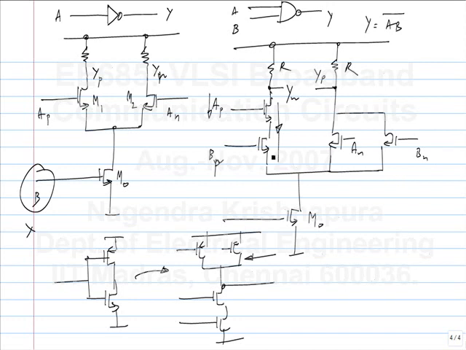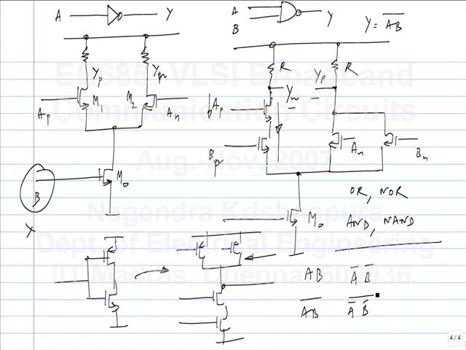So you can construct any other gate. And of course, if I interchange YP and YN, I have the AND function. So inversion is trivial. And if I interchange the inputs, I get an OR function. Basically exactly the same circuit does OR, NOR, and NAND. Because the inversion is trivial, you can interchange the output or interchange the input to get any function you want. So basically we implemented AB, so you can implement A bar, B bar, you can implement AB bar, and you can implement this. So basically this is AND, NAND, NOR and OR. So the same gate does all of them.